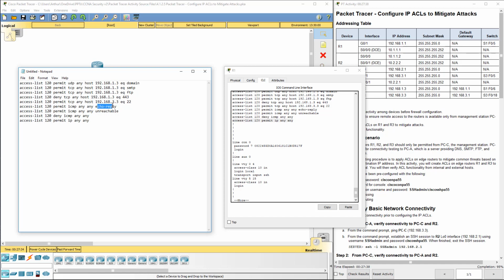So we did do echo reply, we did do unreachable, we did do deny ICMP, we did do permit IP any, we did say domain, SMTP, FTP, port 443.